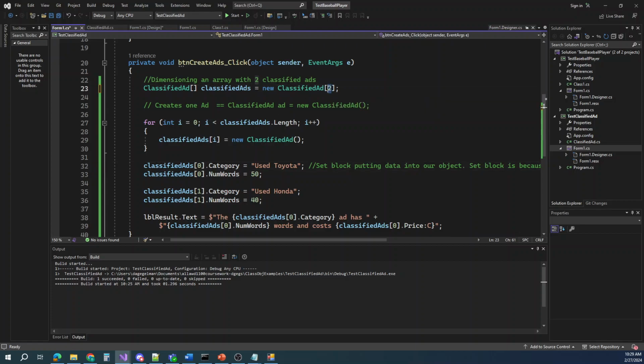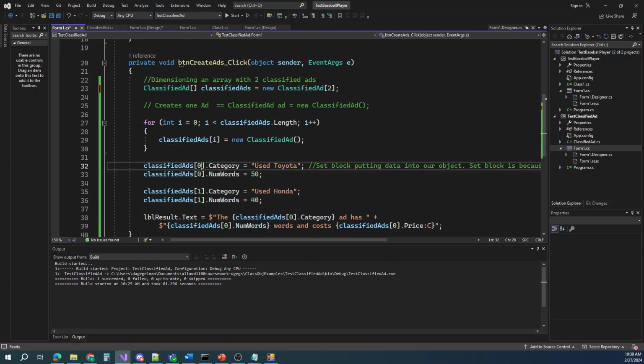Well, we're telling it we want 2 pieces of data in there, 2 objects in our array, right? And that's how we've been sizing arrays the whole time, right? Yeah, like arrays, string, new string brackets, new string 5. So we tell it we want 5 strings in there. Here we're telling it we want 2 classified ad objects in it. Okay. There's the first classified ad object. There's the second one.